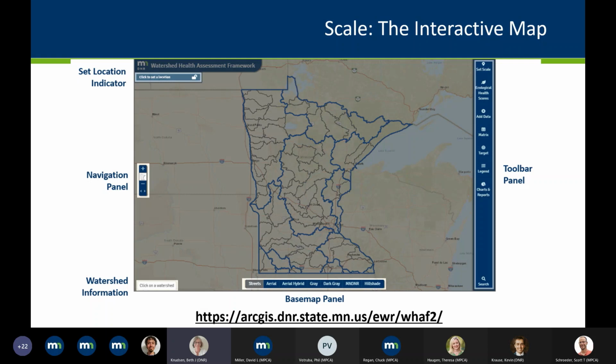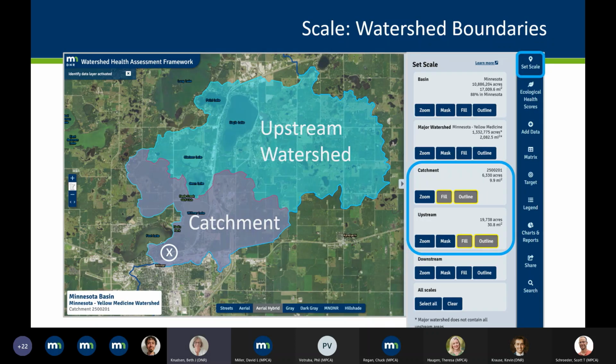And then we have the concept of scale that you see front and center when you open the map. So as you begin exploring, the set scale tool is right there at the top. And it's designed to make scale a little easier, so you can see what's hydrologically related to the location you select. So the first thing you do is just click on the map. And once you've set that location, all the tools react dynamically to that. And you can symbolize and navigate to any of these watershed scales using the zoom button.